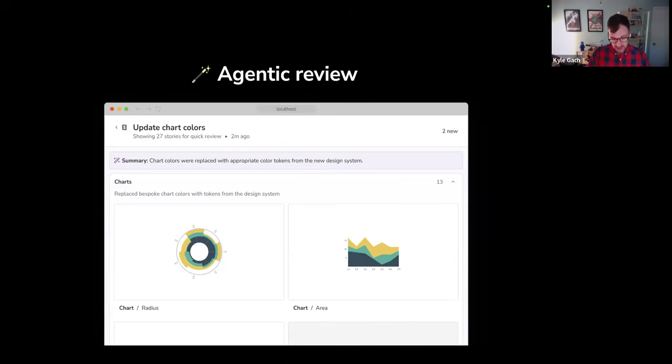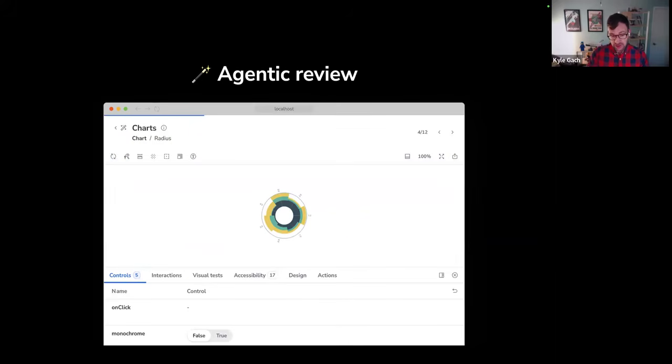And the thumbnails that you're looking at here aren't images. Those are the real components using stories. So you can interact with them. And you can also click them to look into a little more detail. And then here you have the toolbar and your add-ons, everything that you'd expect to have within your Storybook. And then you can use the arrows you see at the top there to quickly flip story to story so that you can review one right after the other. So I'd love to show you how that all feels in a demo.